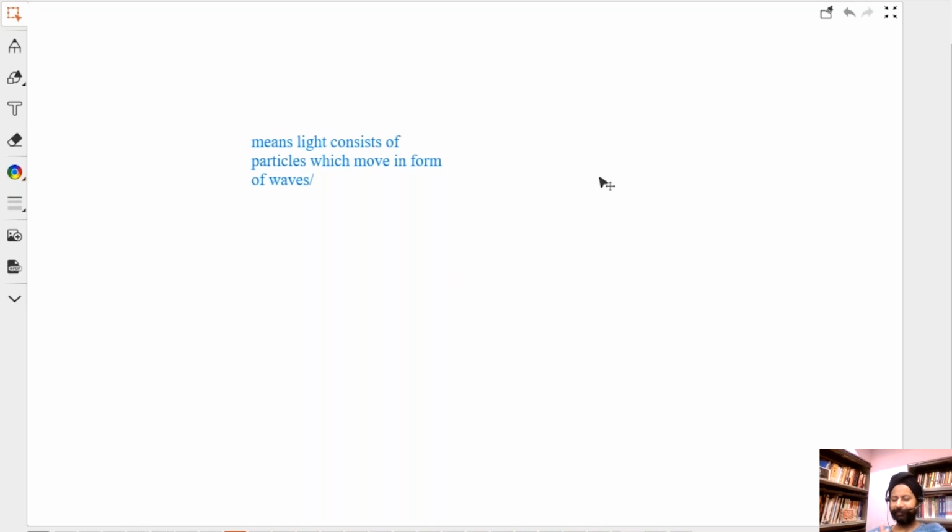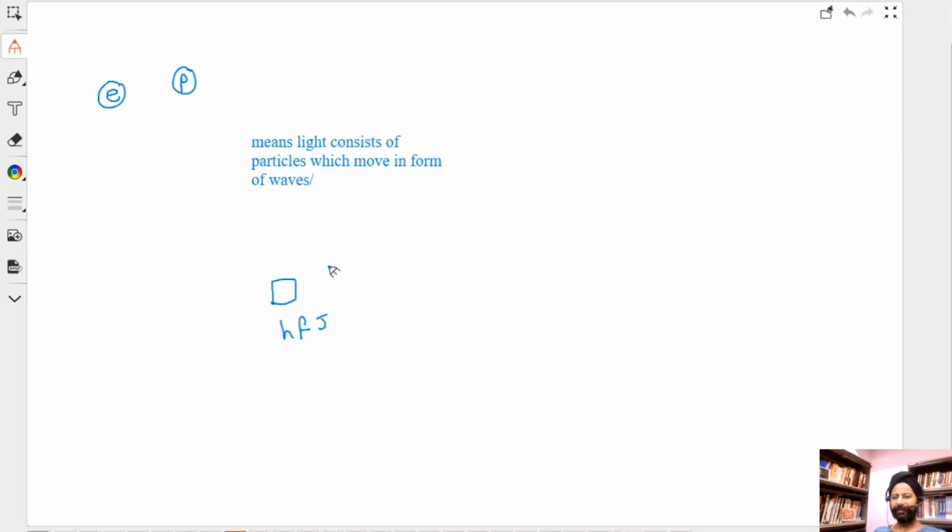No, it is not particles. So particle would be like electron, right? Electron is a particle. Proton is a particle. It is sitting here and it is a particle. Photon is not a particle. That's the reason I asked that question. Is it a particle like electron, proton? No, it's just a packet of energy. It's not a particle at all. It is a packet of energy. And this one has h times frequency joules of energy. It's just energy, energy, energy, energy. It's pure energy, nothing else, nothing more, nothing less.